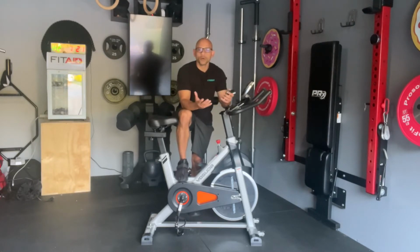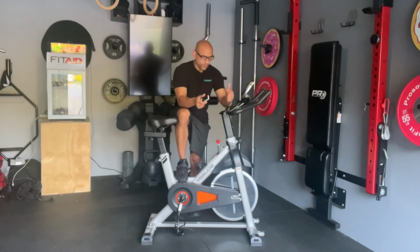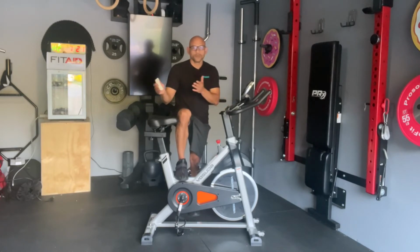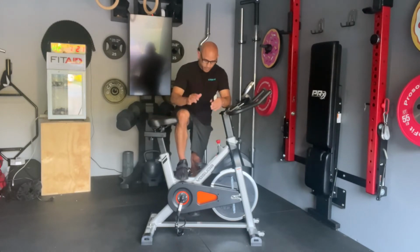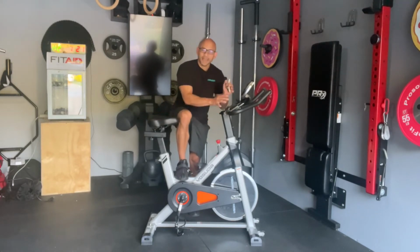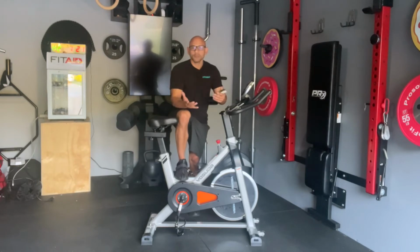Now as far as the pros, this is a very economical bike at under 300 bucks. It's a very good bike for that price. It's a very good starter bike. It's very easy to transport. You can just move it on the front wheels and then you move it around wherever you need to. Very adjustable. You can adjust the seat, you can adjust the feet, you can adjust the pedals, the resistance, the handlebars, so it can fit many people.